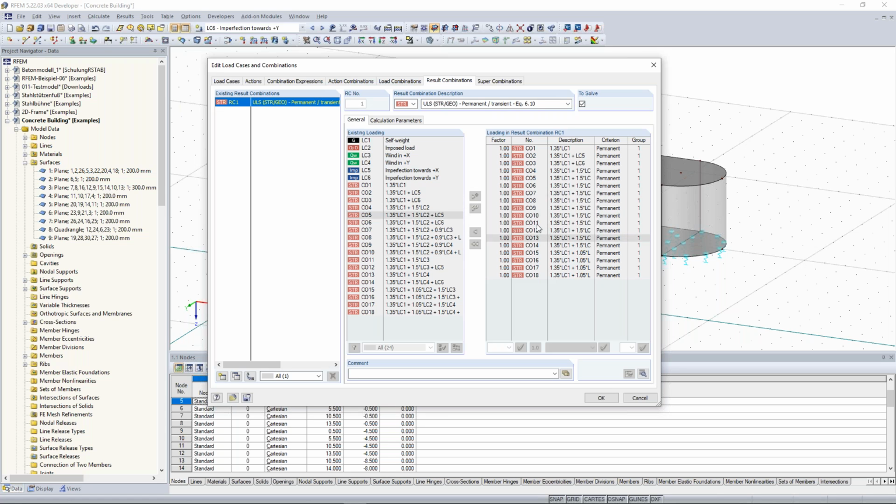So the model is not recalculated. So the results of the involved load cases are superimposed. So when I look at one of these result combinations, I see the maximum and the minimum of different results. And that's very helpful. Good.